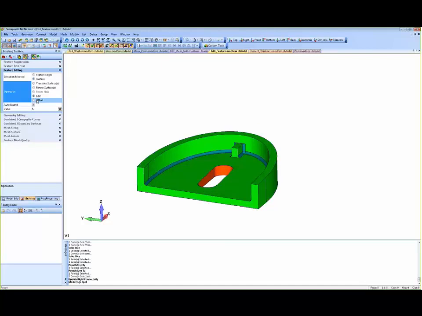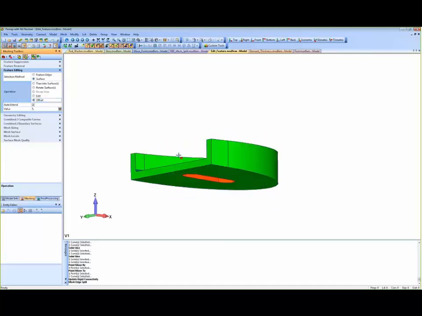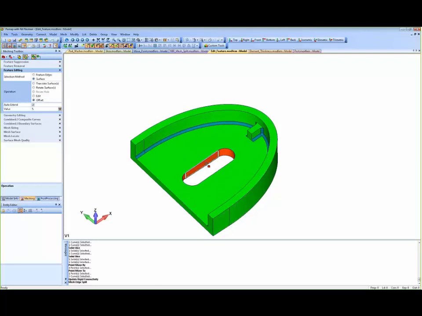Now using the offset option is very similar. This time, this slot here maybe was a little bit too big. There's a little bit of play if that was the connection point, or if there was just wiring, maybe it doesn't need to be as big, or it needs to be a little bit stronger. We can use the offset, again with the auto extend. It's going to grab the surfaces that are related to the surface I'm selecting, and I'm going to offset it by a value of 5.